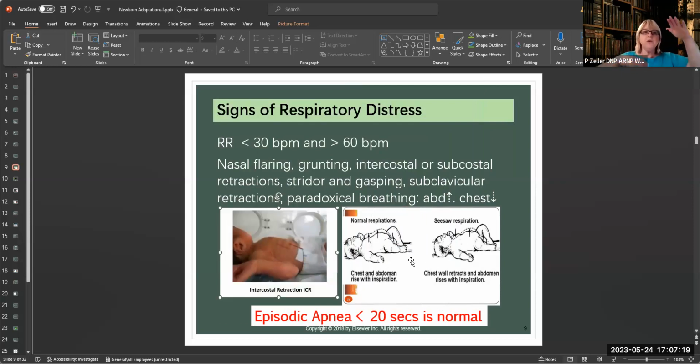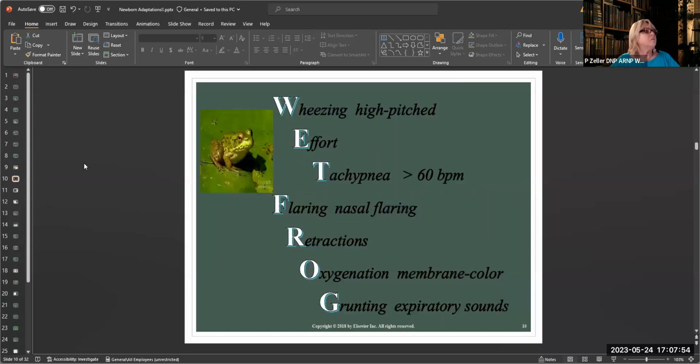And another sign would be paradoxical respirations, or seesaw. The chest and the abdomen should be rising together during respirations. If there's seesaw, there's distress going on. Okay, so nasal flaring, grunting, stridor, retractions, seesaw respirations, apnea beyond 20 seconds. Those are signs of distress. And to try to remember those, you can memorize "wet frog" for those of you who like mnemonics. Wet frog is a way of remembering signs of respiratory distress.